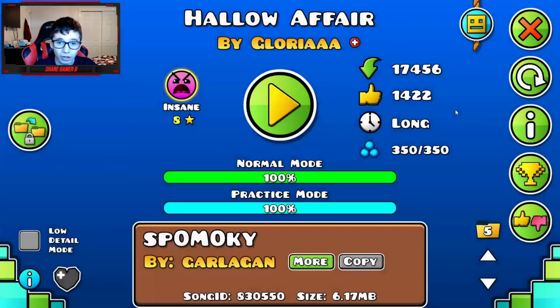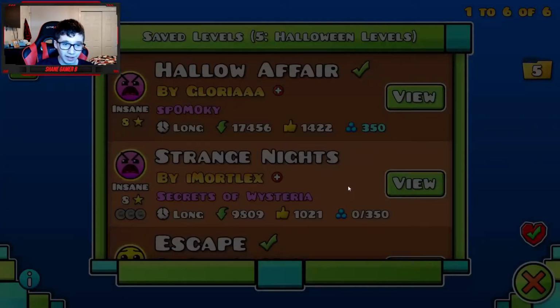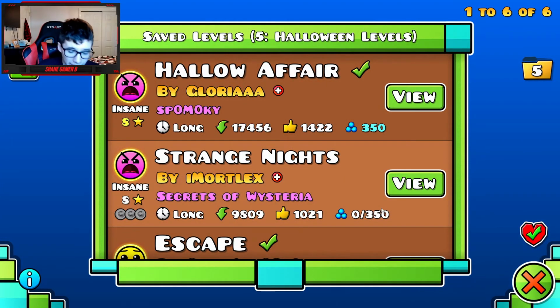Okay, so that is Hollow Affair by Gloria. Nice. Okay, I like that level. Gameplay was a little better, and the decoration I liked a little more. So I'm gonna give that an 8 out of 10.